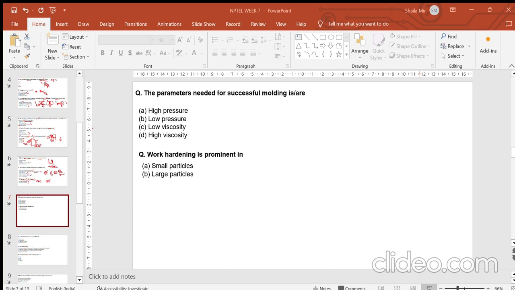Then we have another question that says that at high compaction pressures, the H by D ratio increases, decreases, remains constant, or insufficient data. So this is related to your pressure. You have an equation related to how much compaction pressure you are giving, and what is the effect on its H by D ratio, right? So what is the H by D ratio?